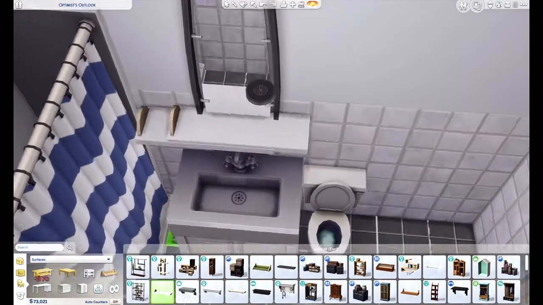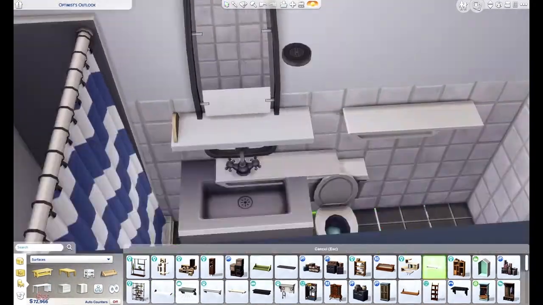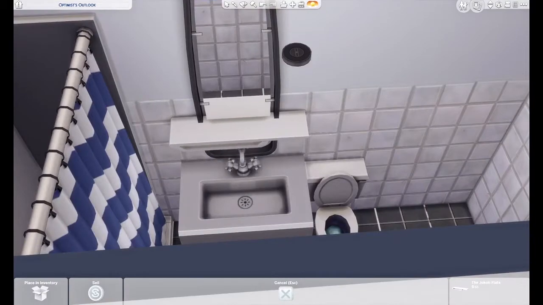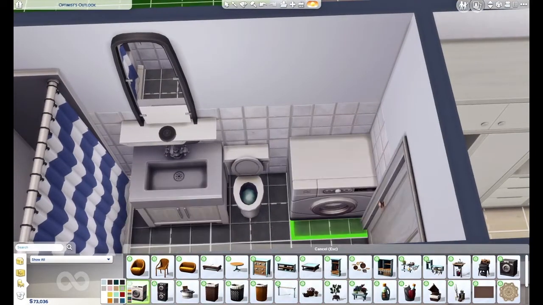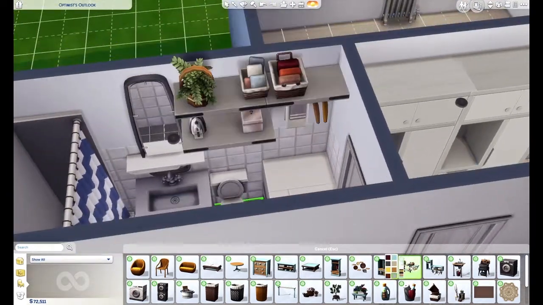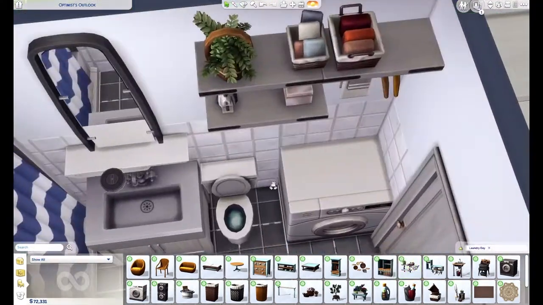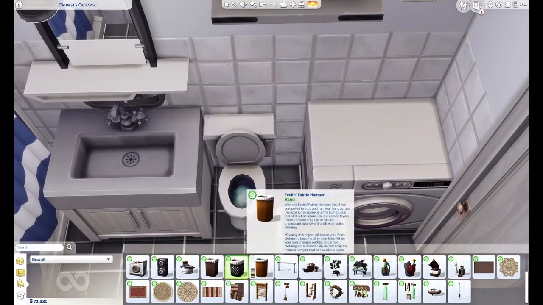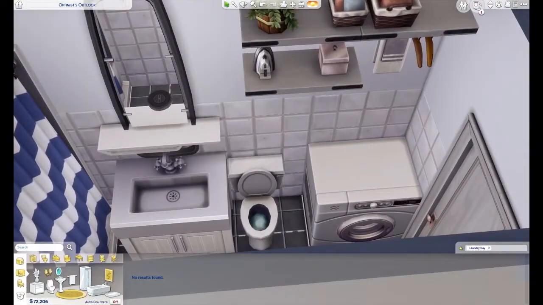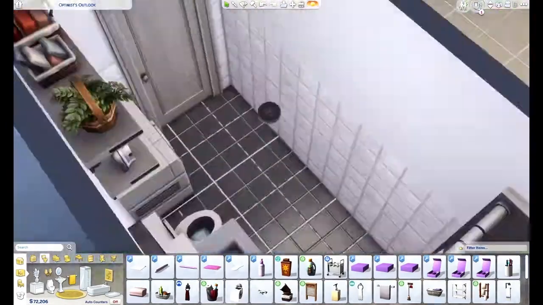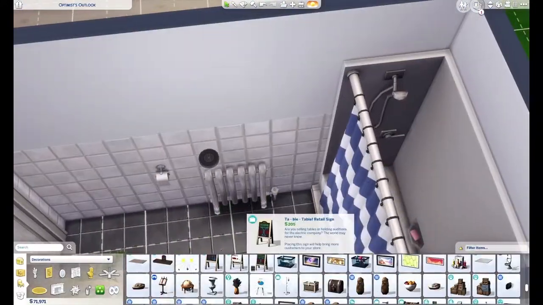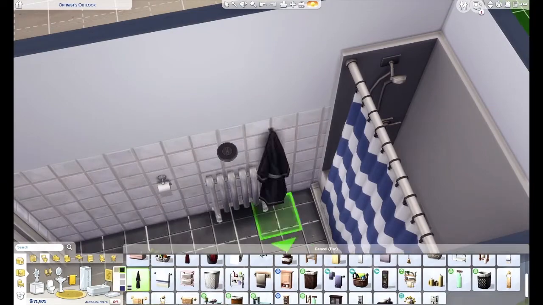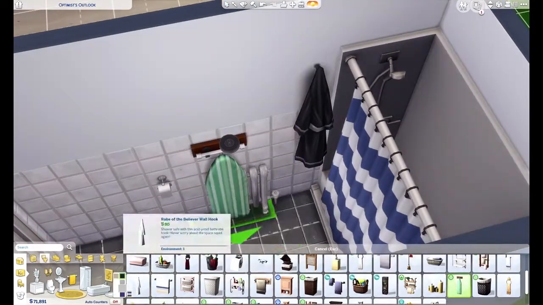And the next room is the bathroom, and I'm super proud of this one because it's so accurate to reality. The only 2 things that are different is that in reality there is a little cabinet between the toilet and the washing machine, and that just didn't fit there size-wise. This area of the bathroom was already so overcrowded in The Sims that I didn't even try fitting a closet between these 2.